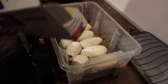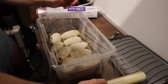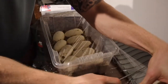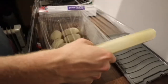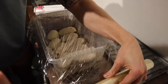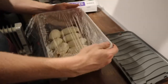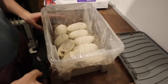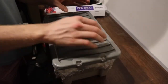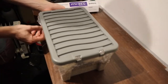So what I do is I just get normal cling film, and I'll place a couple of layers of this over the top, just to help seal up any air holes that there might be in the top. Like that. Make sure I pull that nice and tight all over, and then all I do is I just chuck the lid on top. And the cling film is just thin enough that the lid will still click on, and that's just going to give me that airtight seal that I need.